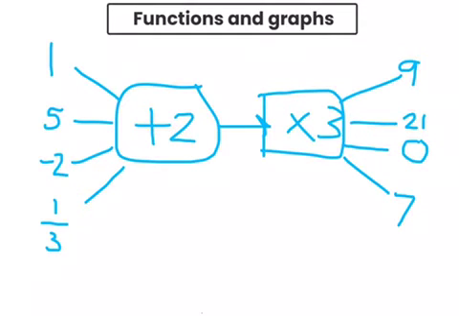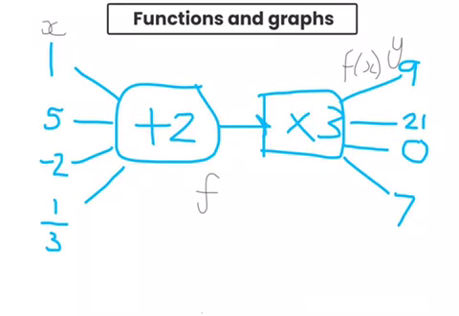Function notation, for instance, would take this function. It would represent the input as x and call this function some name. We could call this function f, but this is a completely arbitrary letter. It could easily be g or h or p, whatever makes you happy. And typically the output will be called y, or it might be called f of x. Let's look at how we could then represent the function using this notation.